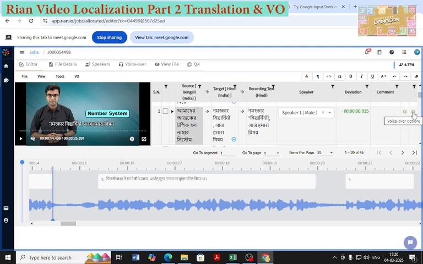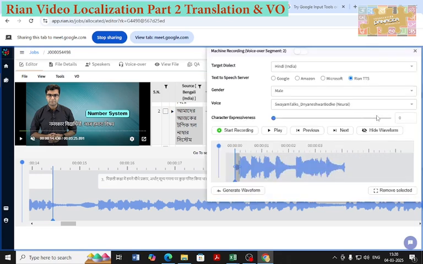Another very important point for intonation is in the machine recording part, you have this bar called character expressiveness. It can go up to 50, but that's too dramatic for an instructional video. So I suggest that you keep it between 1 to 3, not more than that. The character expressiveness is what will help you give a higher pitch or an excited tone; if you take it literally, it heightens the expressiveness of the voiceover.